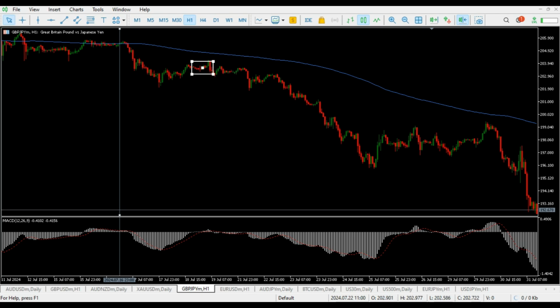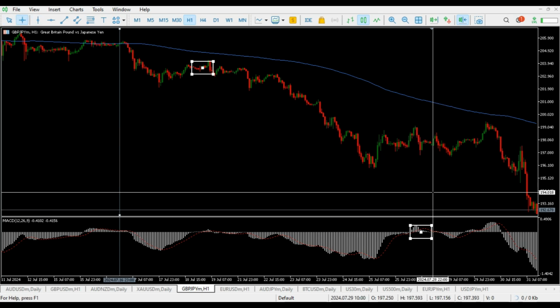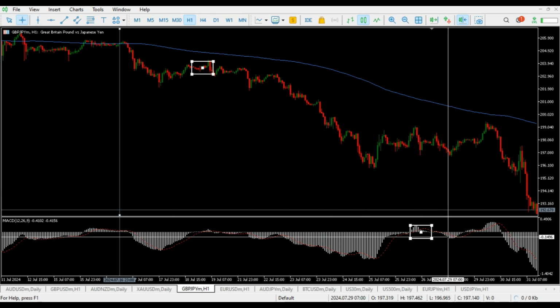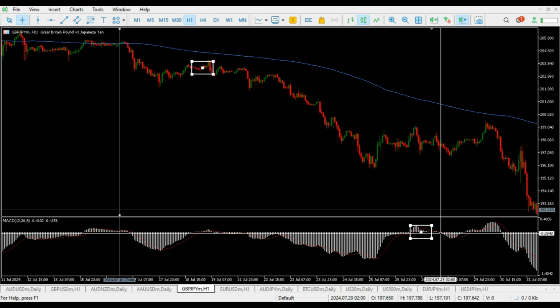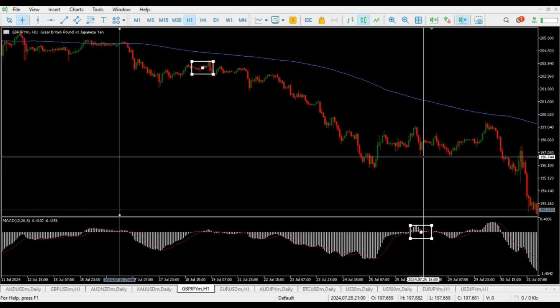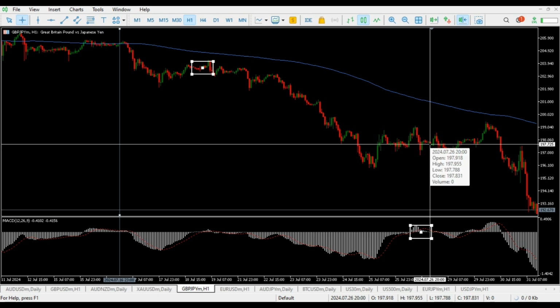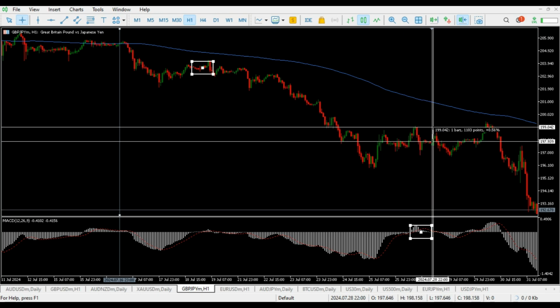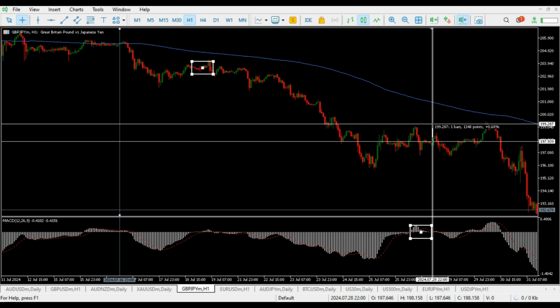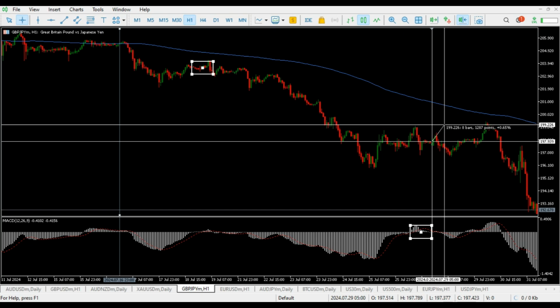Let me mark it. This was the second signal here, as price crossed below and the MACD came back below the zero line. This is a clear entry under the same criteria. Entry here, stop loss above. It shows here that your stop loss was hit, but it is okay. Still, the system can give you a re-entry.